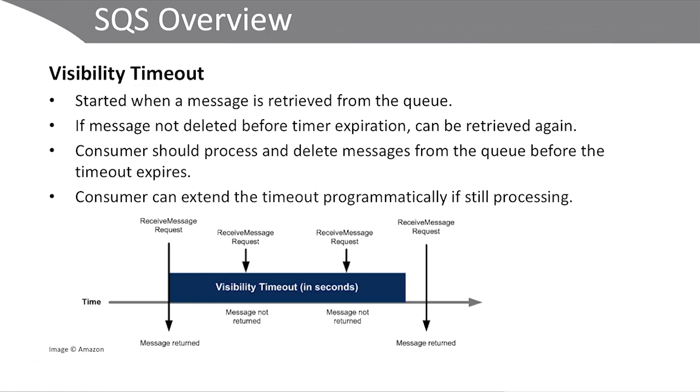So the message is received. That means that a consumer has retrieved a message. At that point, that's T0 or time 0, the visibility timeout starts. While that visibility timeout has occurred, if another consumer requests a message, it's not going to see this message as being available. As far as SQS is concerned, this message is being processed by a consumer, and we should not hand it out to anybody else. Once that visibility timeout expires, then that message will reappear in the queue and it can be consumed.